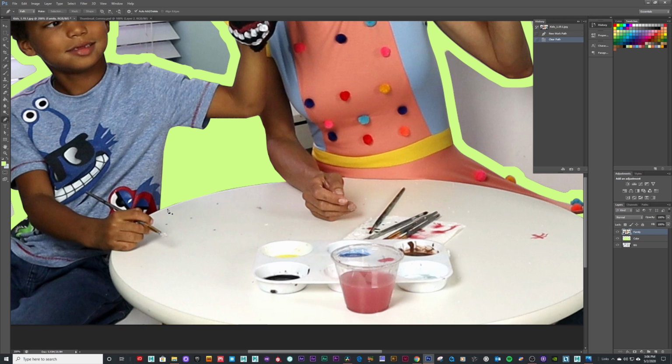I can use the eraser tool. So if I press E, there's eraser. If I right mouse click, I want to use a hard brush and maybe make it a little bit smaller. And so I'll click right on my color layer. So actually then click there. So Control Z. I'll click on my color layer and then I'll erase. But now there isn't anything behind here.